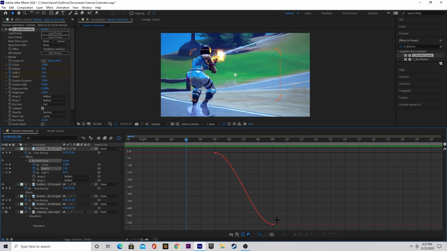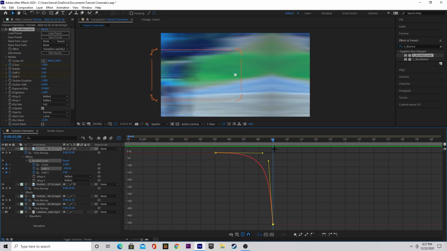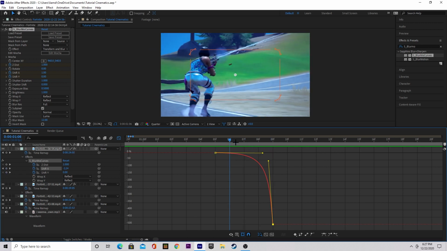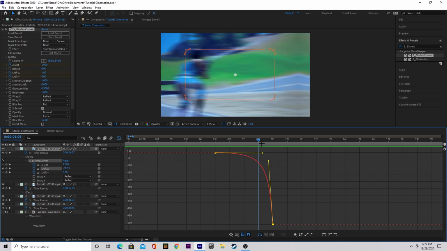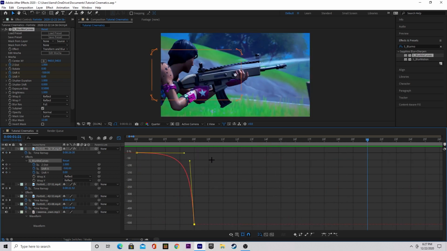So you can select this keyframe and drag this up, and then drag this one forward so you get a graph roughly like this. It does not have to be identical, but we want something along these lines. Now if I drag through, it slowly starts to pan to the right, and then it really pans to the right a lot, just like so.